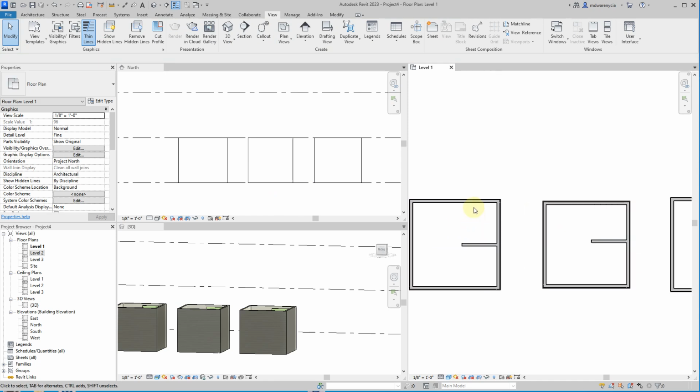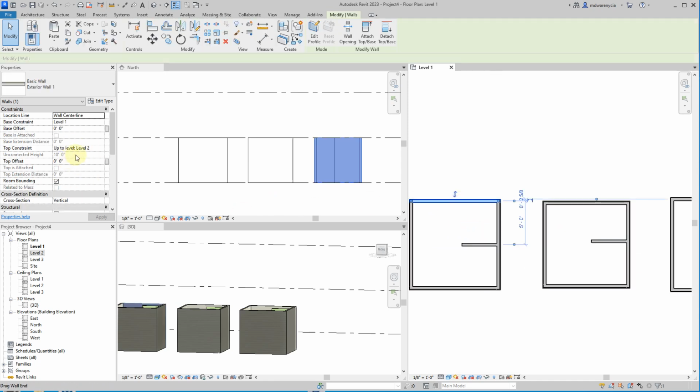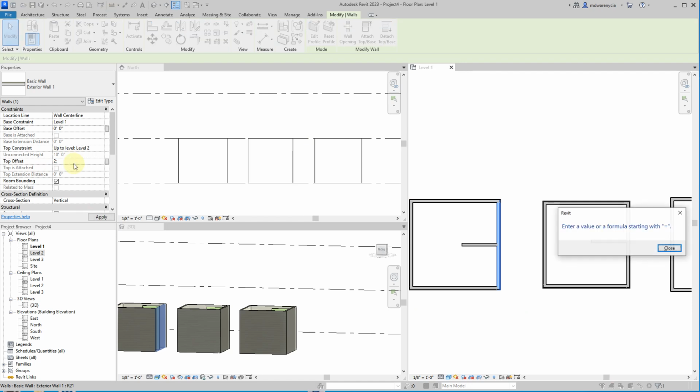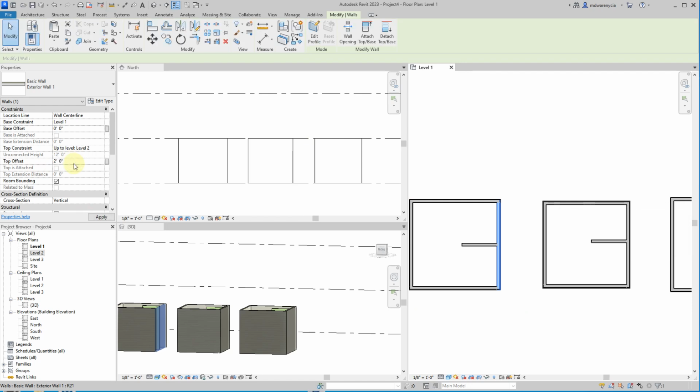One last thing I want to show you guys for this, and then we'll be done with this demo, is one last option, the top offset here. Right now we set it to go up to level 2. But if I select this one section of wall right here, and set this top offset to 2 feet, then I can apply that, right?